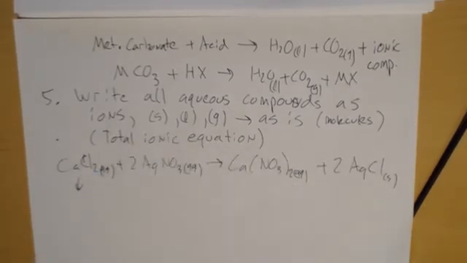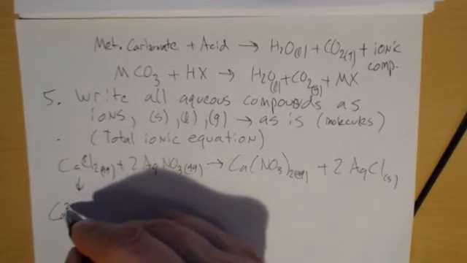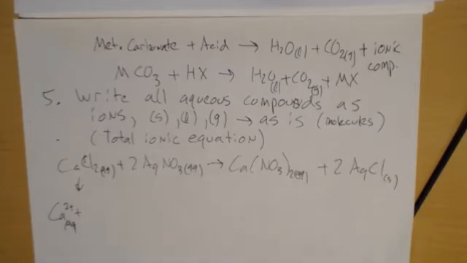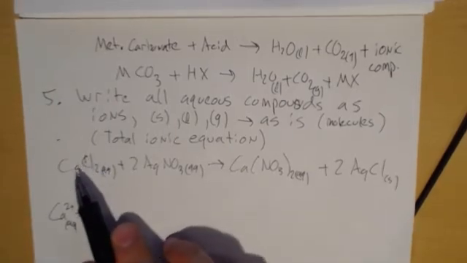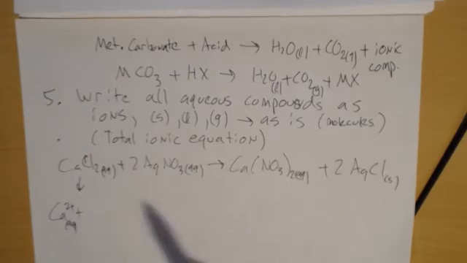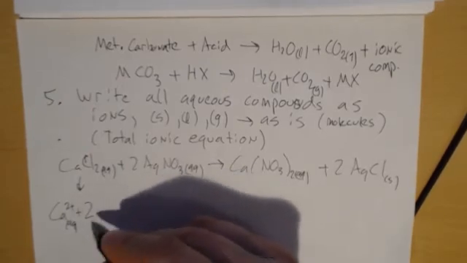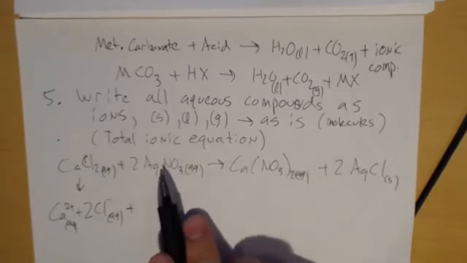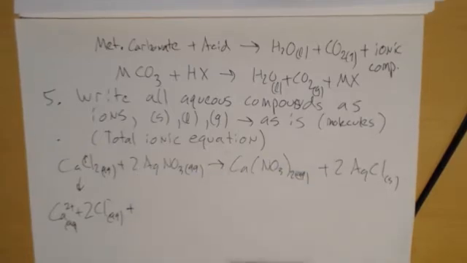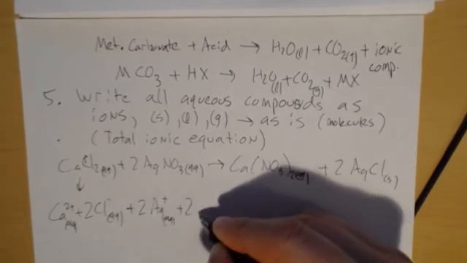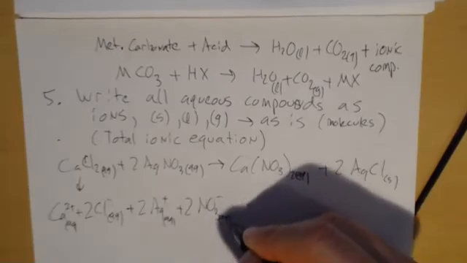So this one gets broken apart as, and I'm doing this rather fast, I know. Calcium, and I'm going to write aqueous for each. When they're together, no charges. But when I break them apart, I need to show the charges and the state. Calcium ion aqueous, 2 chloride ions aqueous. Again, it's the same skill we had breaking it apart from step 1. Now the silver nitrate, I have 2 of them. So that's going to give me 2 silver ions aqueous and 2 nitrate aqueous.